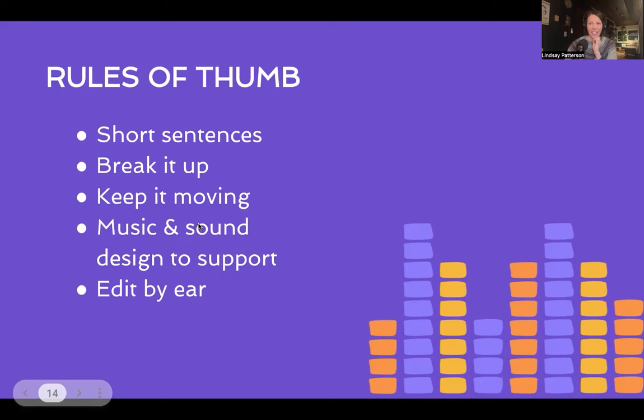The other thing that goes along with cutting it up is breaking it up. So if you're looking at your total script on the page and it's just blocks of text, blocks of text, blocks of text, that is probably not going to be engaging for the ear. So you have a bunch of tools that you can use. How many different voices do you have on the show?